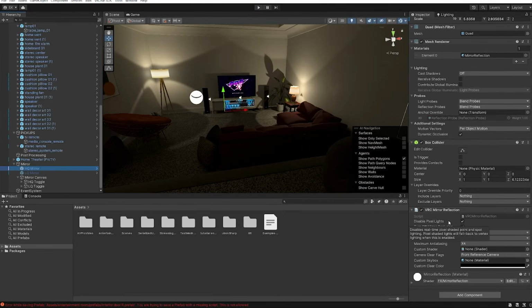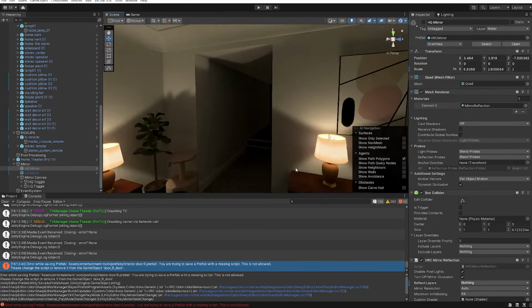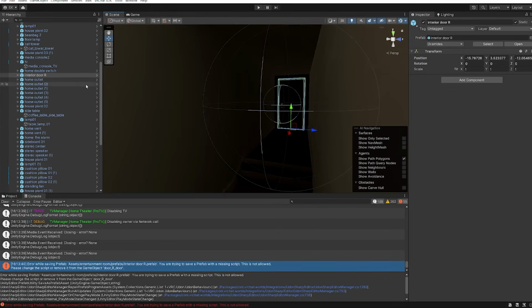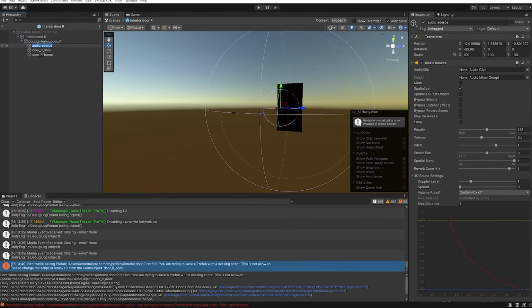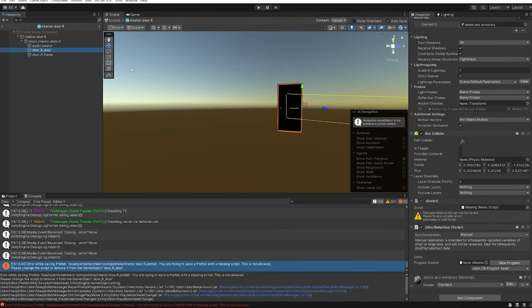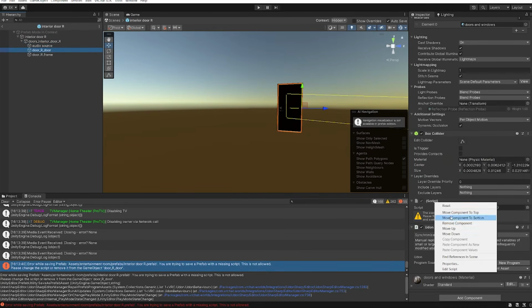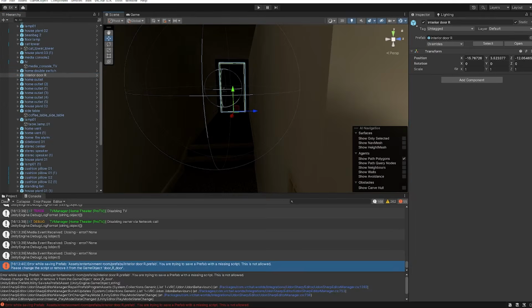And it's causing an error. I'm getting some error, so sometimes things break. Let's try to figure out what's going on. Error while saving prefab. So this has nothing to do with the mirror. Let's select this door. They're saying there's a missing script on here, so let's press this button. We can go into the prefab and kind of see what's going on. I probably just missed something when adding this, and it looks like I did. We can remove that, and we should be able to save, and that should fix that.